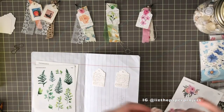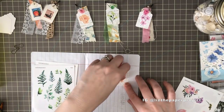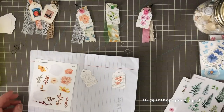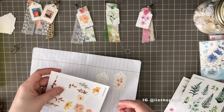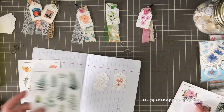I can't wait to make so many more of these, you guys, because like I said, they're so fun. I add them to my journals, I add them to Happy Mail and Swap Mail, and I love it because I get to reuse so many pieces. As I said before, I was using canceled stamps, but now that I've got these stickers, I thought I might as well put them to good use.